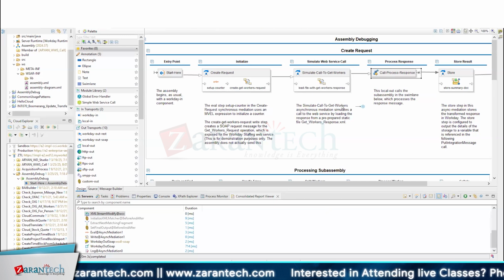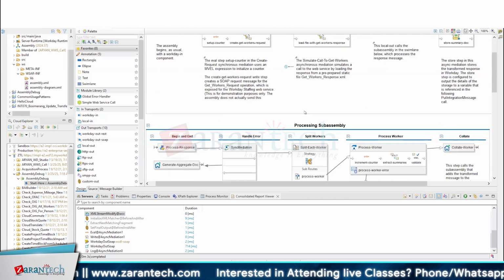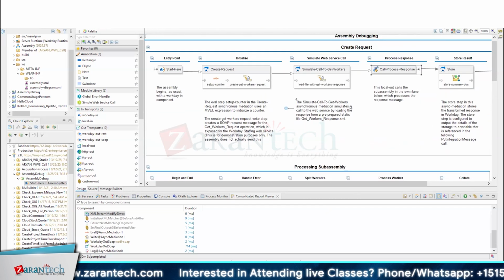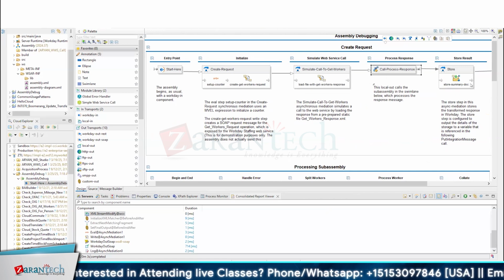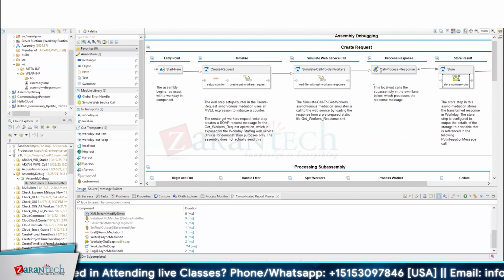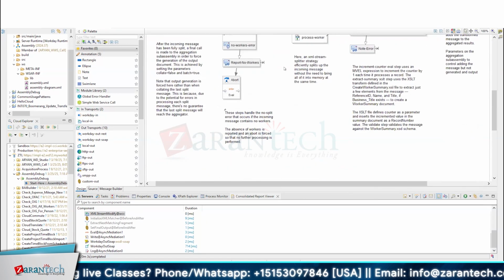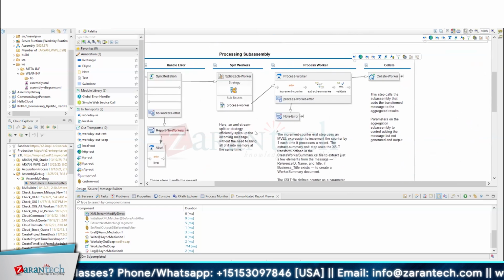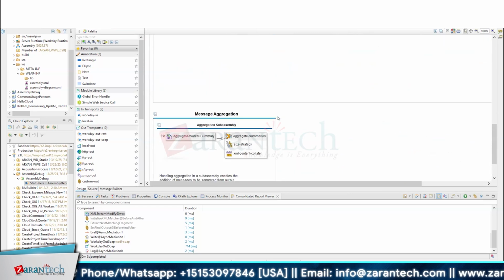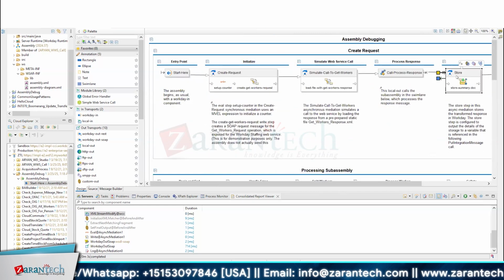So it will ask the user to move ahead, and if you want to debug anything up to this point in the flow, if any error is coming, you can go and debug that and review the error. Otherwise, you can click on next, and it will start processing the next component. From here it will go to the declaration, the flow will come here, and once the aggregator processing has been done, it will come back to store.